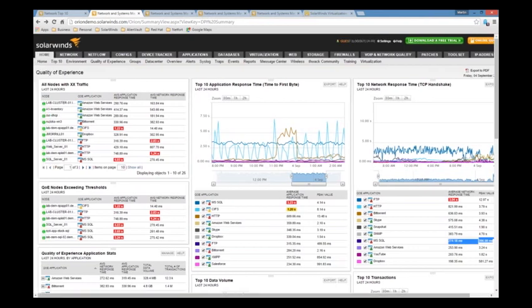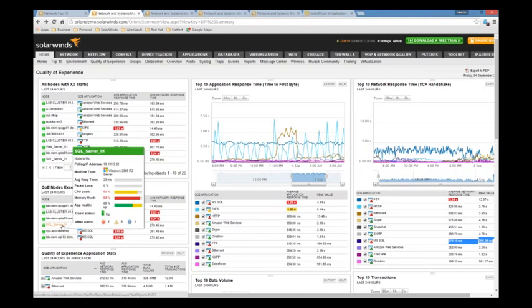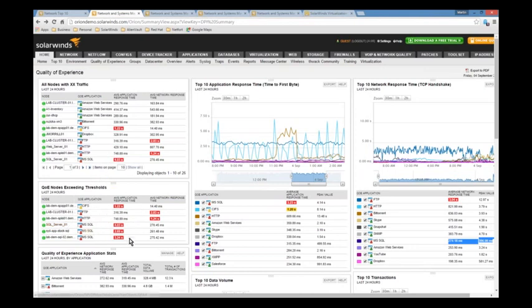So over here on the left, we're told straight away the quality of experience nodes exceeding thresholds. We've got 3 SQL servers, so we're all the way down to a node that's actually telling us which nodes are causing a particular problem, and we'll drill into that in a moment. And we can actually see that those nodes are responding in quite a reasonable time, so it's not a network problem.